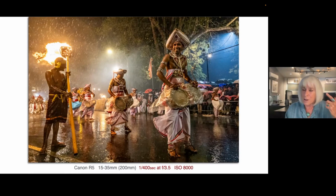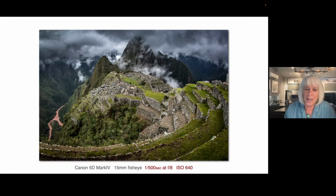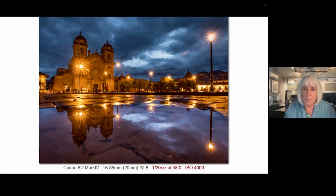I think photography is a lot about your own personal psychology. And there's a difference between being sick and being lazy. And also, you've got to know when sometimes you're just missing out on some great opportunities because you don't want to get a little cold or you don't want to get a little wet. And landscape photography, if you talk to the really great landscape photographers, they're going out in the rain. They're going out in difficult conditions because it's just much more exciting. And then right after the rains here in Cusco, I was just thrilled because I knew there'd be amazing puddles. So I went running out, the rain stopped, and I'm just hovering over this beautiful, huge puddle in the middle of Cusco.